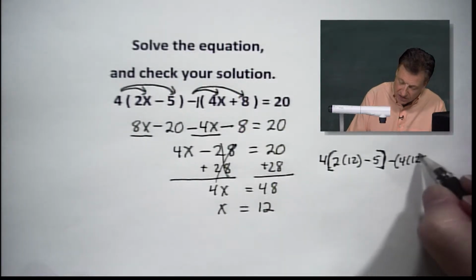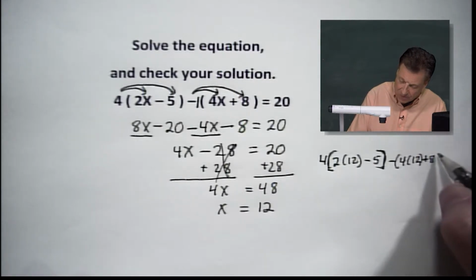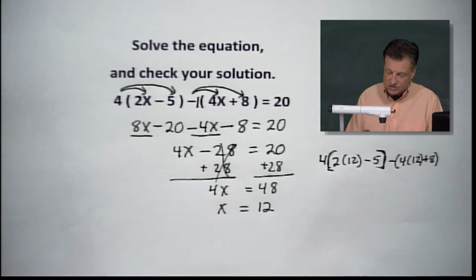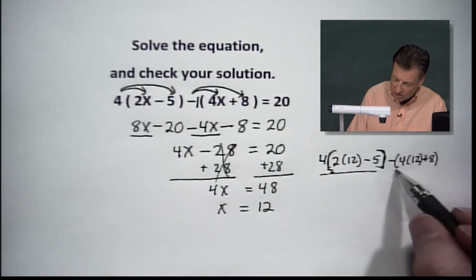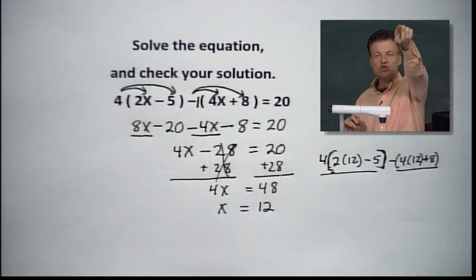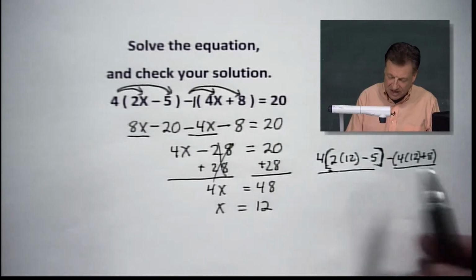Now, let's go back here just a second. Make sure that is 4 times 12, and then the plus 8 is separated. All right? So that's your next little thing. You're going to subtract all that good stuff. So you're going to work this little clump out, and you hopefully will get 20. That's the look. That's what we're hoping for, all right? So let's see what happens on that.